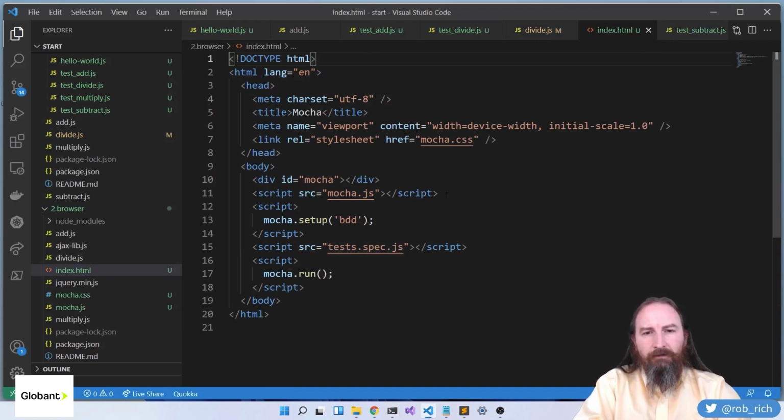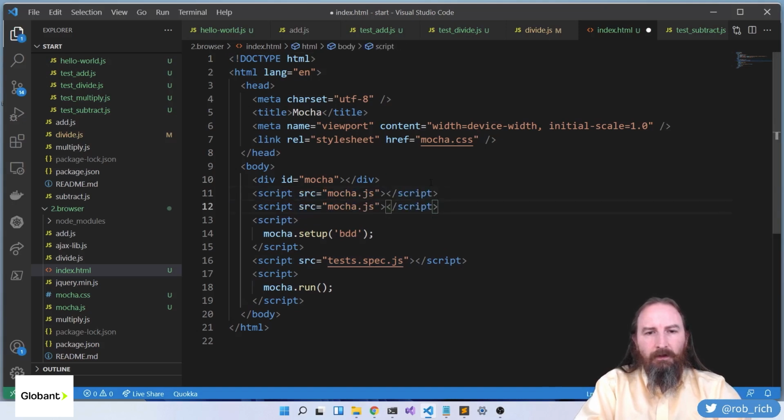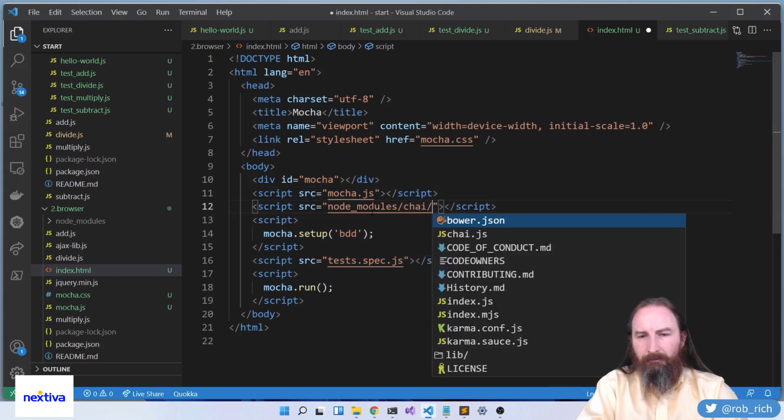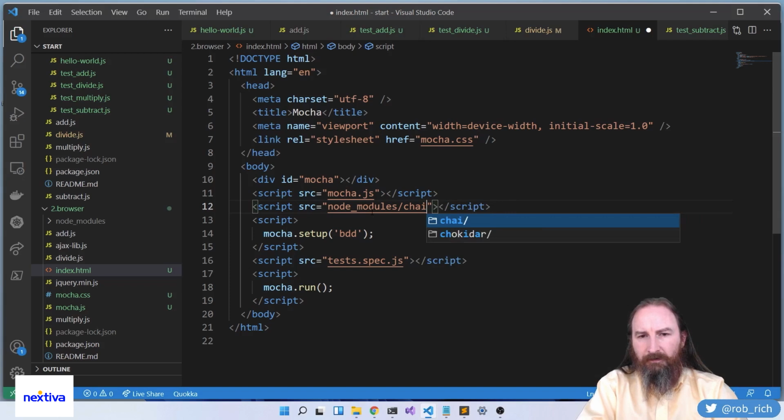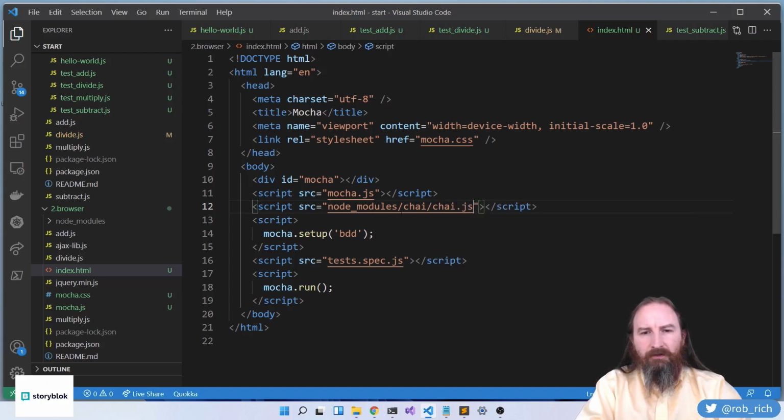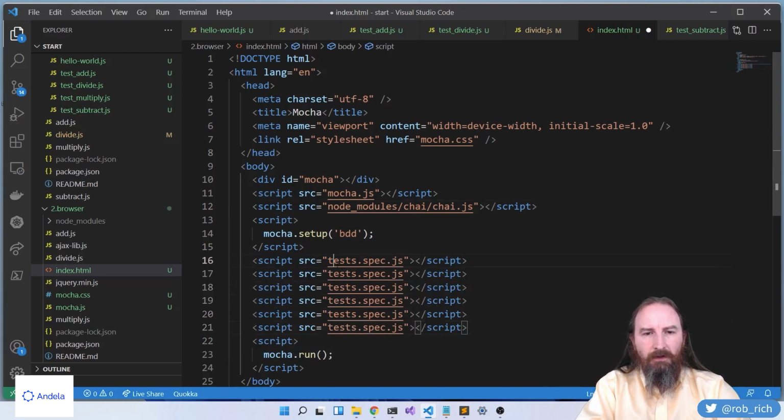Okay, let's also add node modules, chai.js. There we go. So now we have chai included in our solution. And now let's go add all of our content.